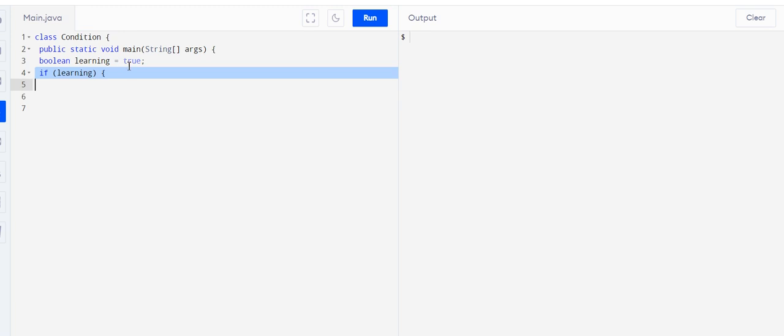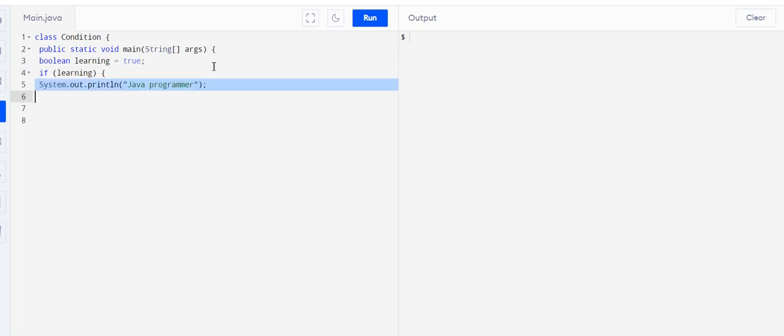After that we apply the if and else condition on learning. You can also take learning equal to false and then apply something different. After that we print something: if learning is equal to true, then this.